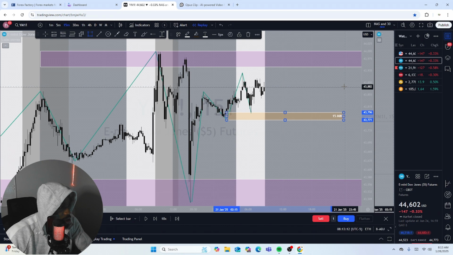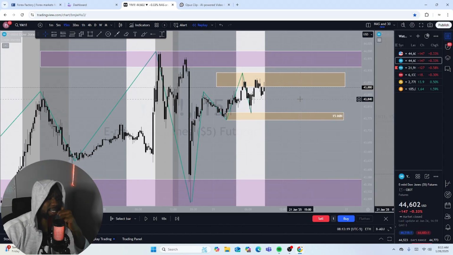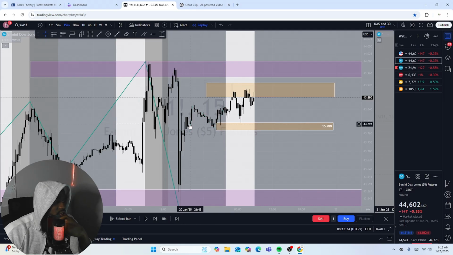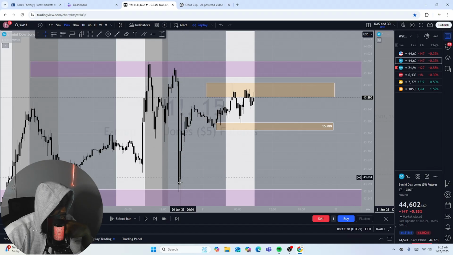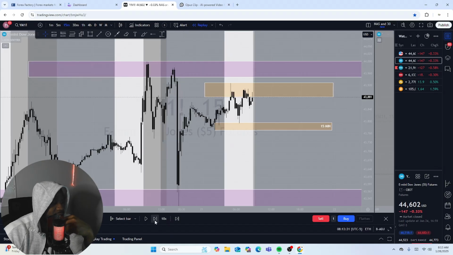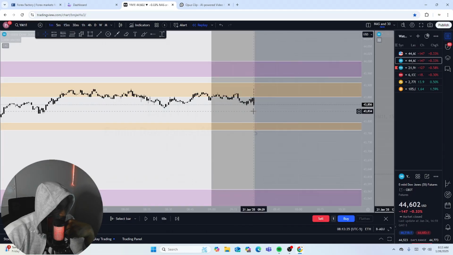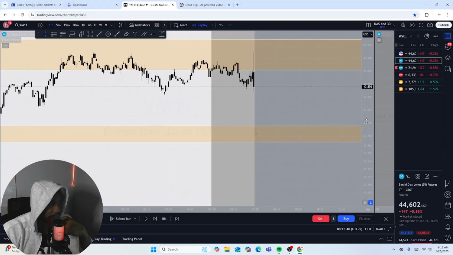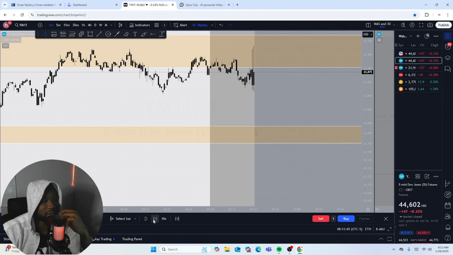And I'm gonna draw this high right here. And I would say this is about it. This is all the structure I've seen on the higher time frames before it's time for me to drop down to the 15. I'm just gonna fast forward a little bit till 9:30 and then drop down to the 1 minute time frame. So this is 9:29. The very next candle is the 9:30 candle. So boom, this is when we're looking to start trading.